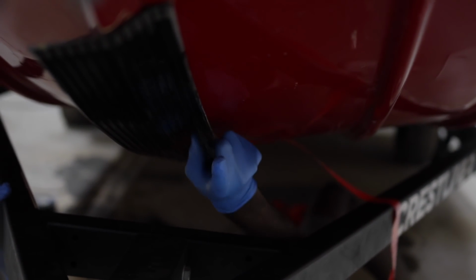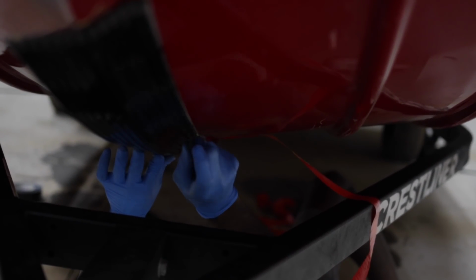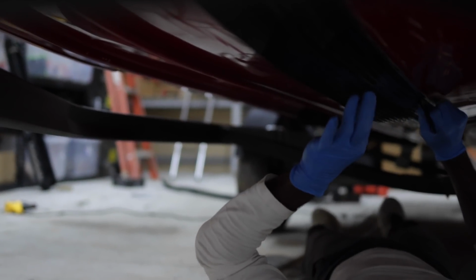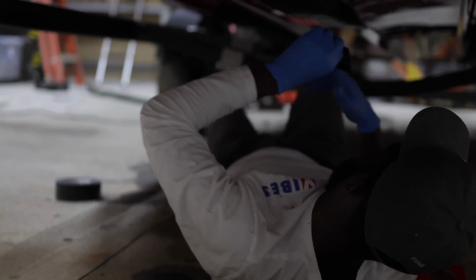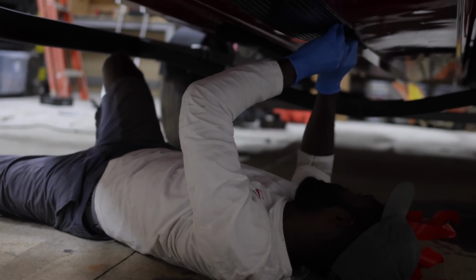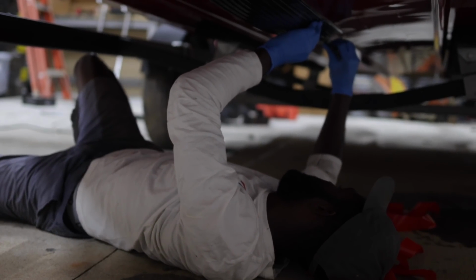Oh yes, baby, you are buttoned up nice. Look at it, how much it looks. You like that? Yeah, me too. What you doing, Brooks? You okay up there? Sounds like you're doing a lot more than you should be.